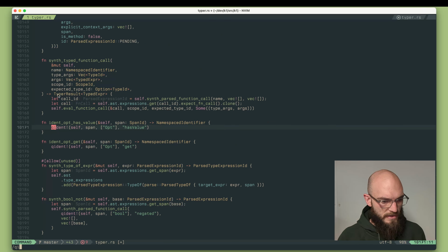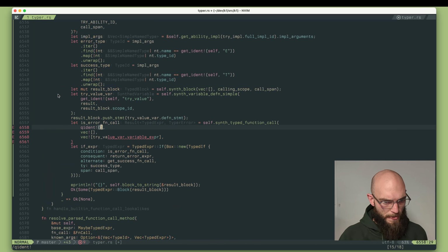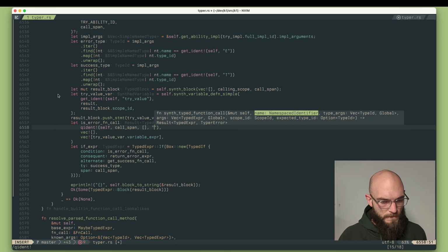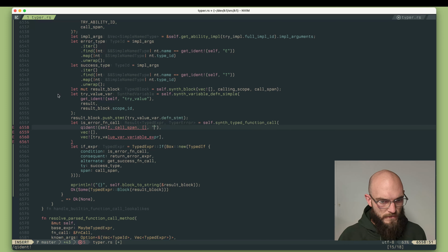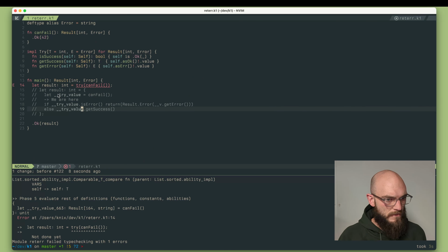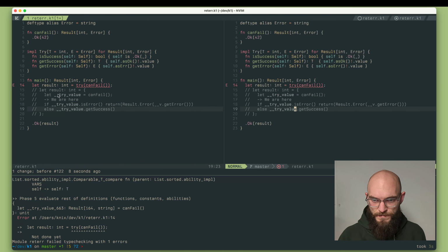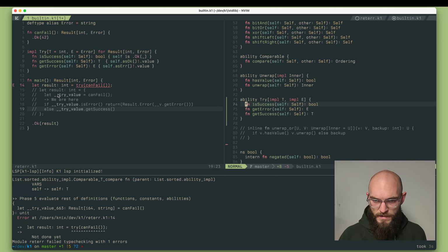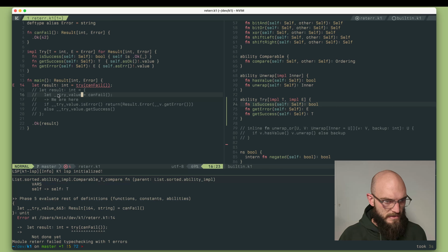So qident is a little helper. Self span. Namespace is name. Okay. We're definitely doing is error. Just checking on the ability here. Is success. Whoops.